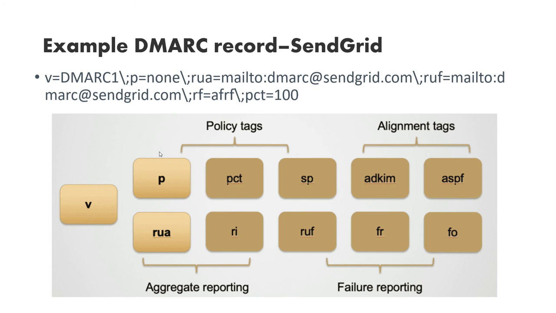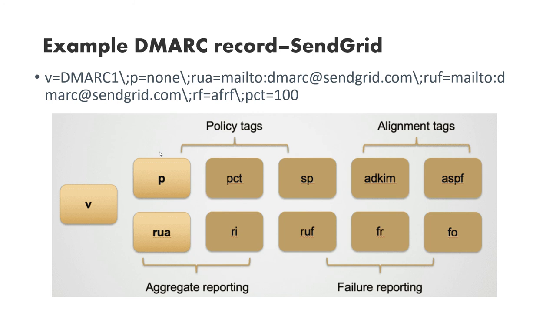And again, this is just an example. Now the only difference in here that you would want to change is the mailto for the RUA and the RUF would be your email. So if it's support@whatever.com, you don't want to send your failures to SendGrid. You want to send it to you so you can get that email. And again, you may not want to get the email, and you just kind of leave those mailtos out because you just don't really want to get a failure record.